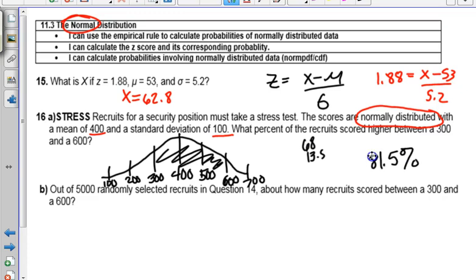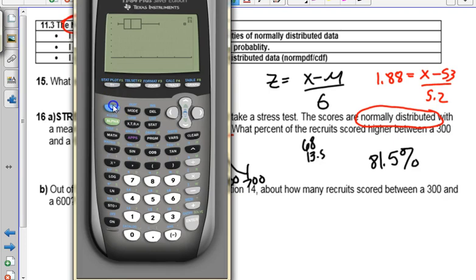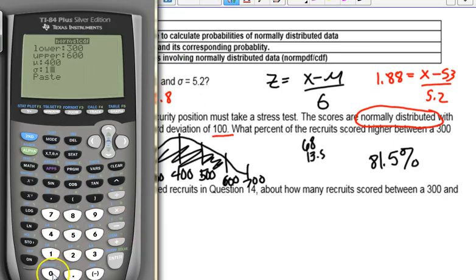Okay. Now, anybody remember where it is on your calculator? Because you get a slightly different answer. Okay. It is second vars. We're doing normal but it's a range of values, so you want the combined probability that goes from, what were our range of values? 300, 600. The mean was, thank you, and the standard deviation was 1, right? Oh. Okay. Notice you get a slightly different answer.